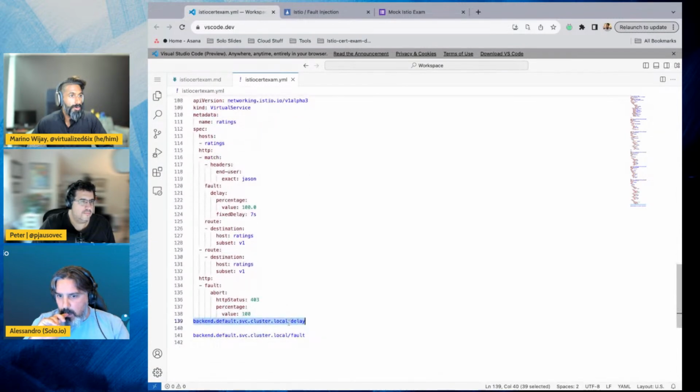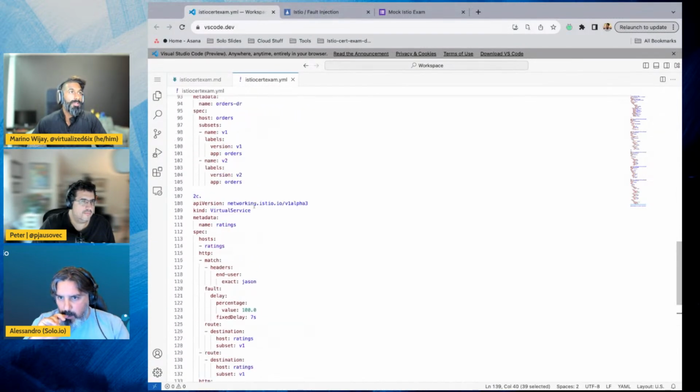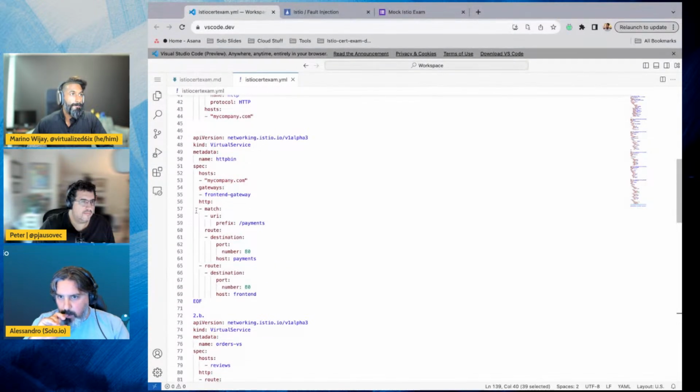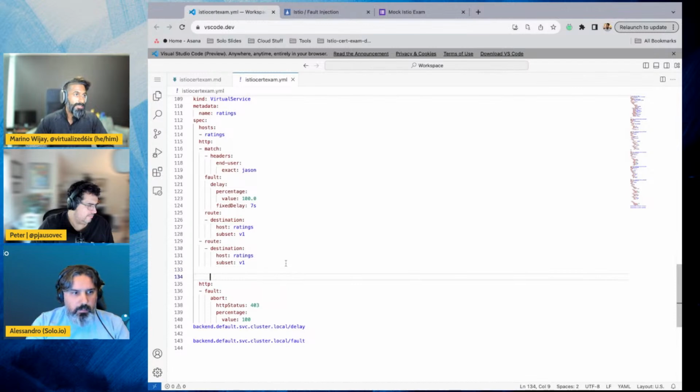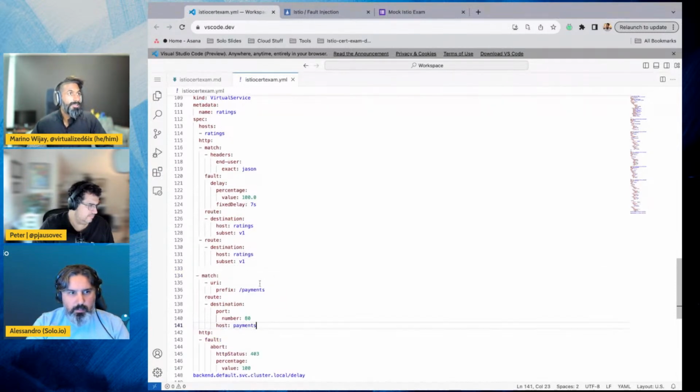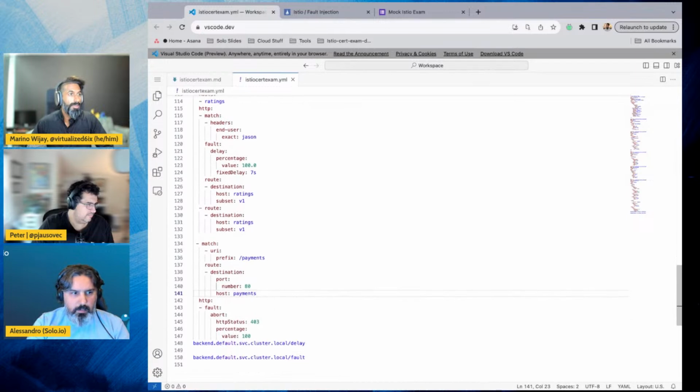And I have to add the URI as well. So that means I need a prefix. So I have a prefix up here, so I can use this match statement. We can start doing some piecing together so that we have a few things to work with. So prefix, route, payments. We're not using payments. We're going to the backend service. So we take this right here.